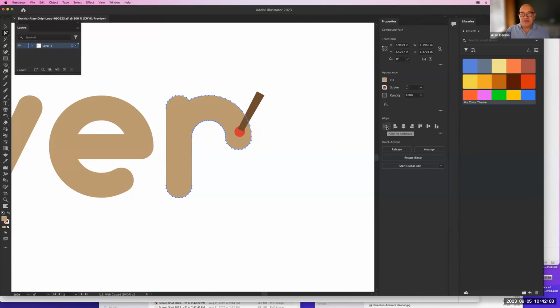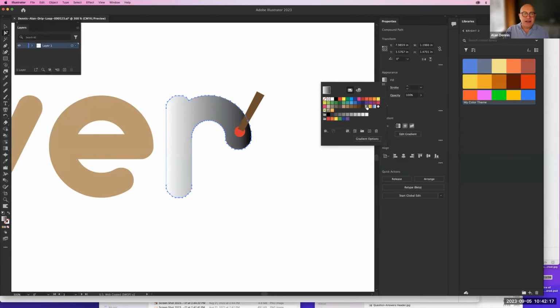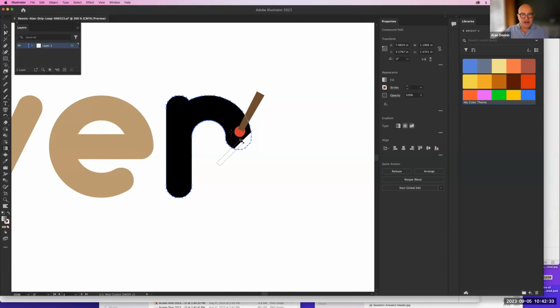So what I'm going to do is I'm going to go to my fill. That's that color. I'm going to do a gradient now. And so to do a gradient, I'm just going to start with this black and white gradient on that one. And here's how gradients work. The gradient tool, letter G is the gradient tool. It's right here. That's selected. And when I click and drag with the gradient tool, I click and drag to make a gradient.